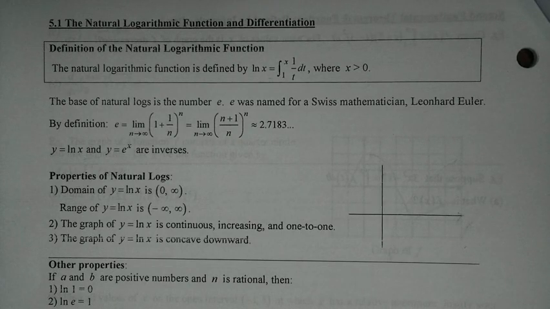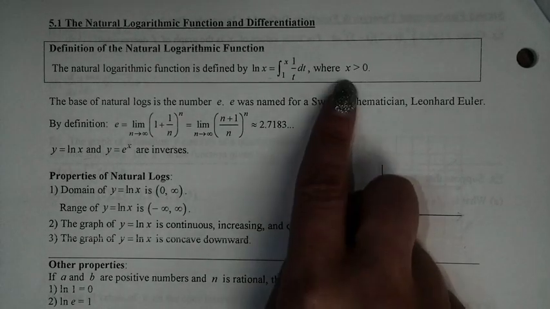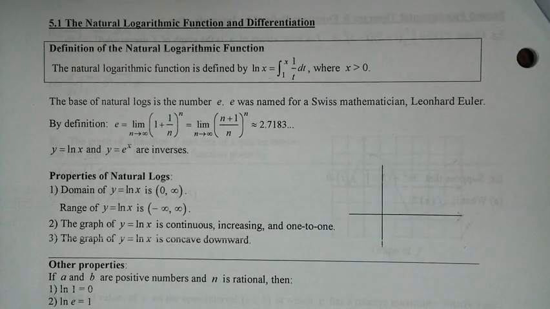Hi guys, today we're going to learn about the natural logarithmic function and differentiation. Let's start with the definition of a natural logarithmic function. This is defined by natural log of x is going to be equal to the integral from 1 to x of 1 over t dt, where x is greater than 0. The base of a natural log is the number e.